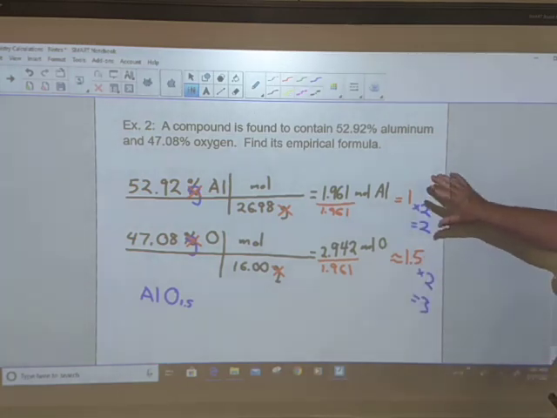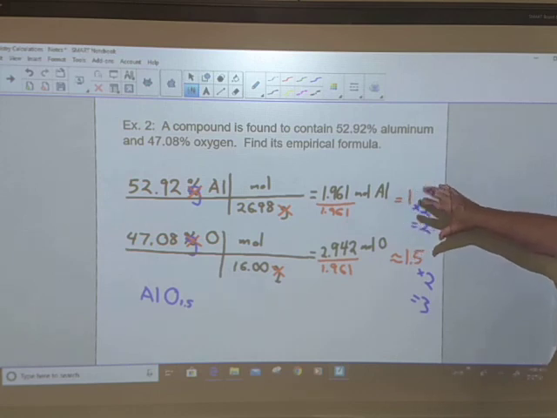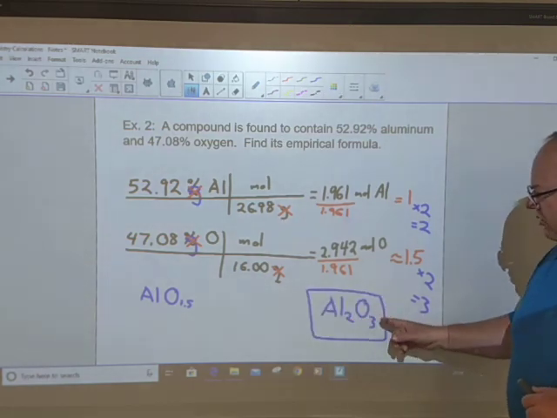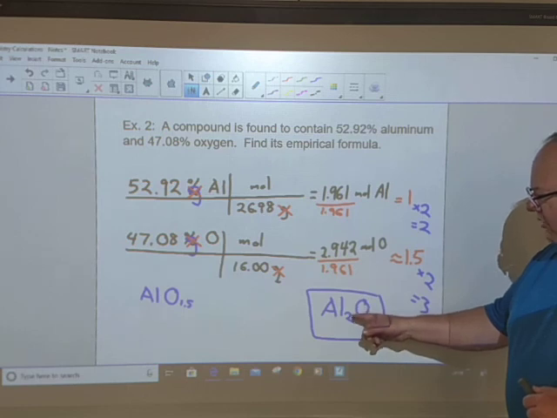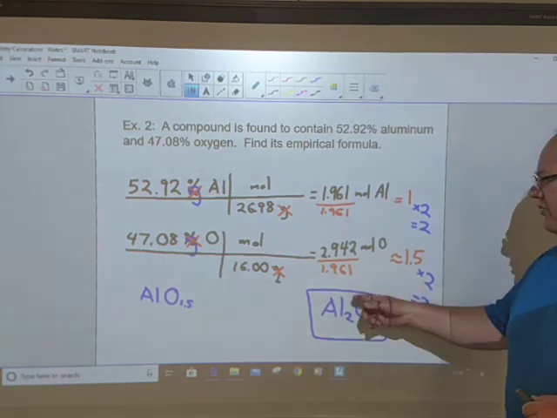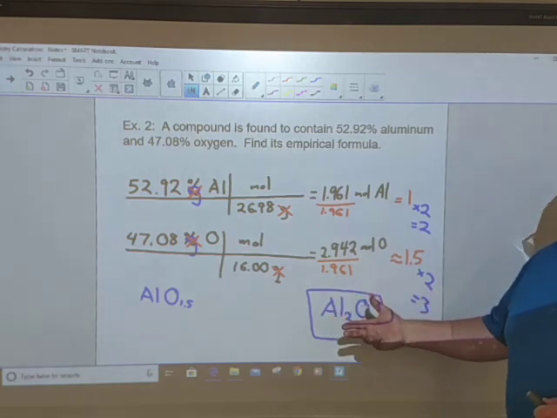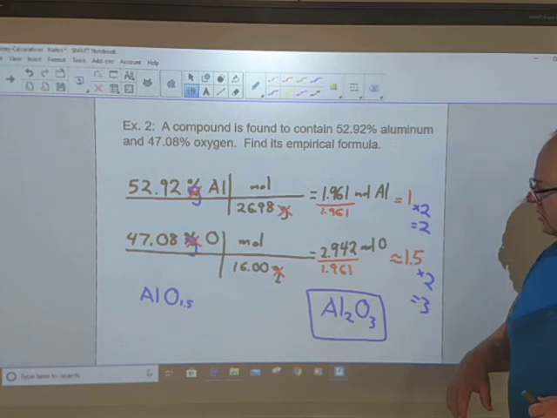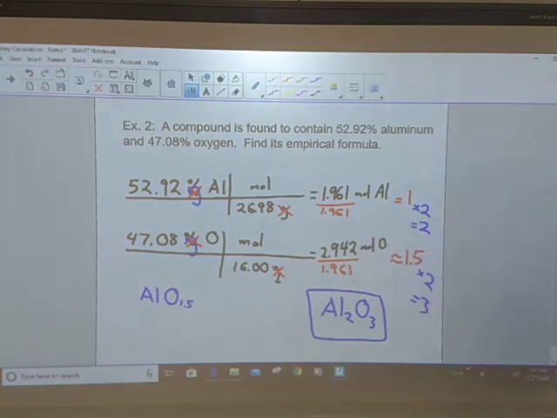Let's double, but remember, when we have a ratio, you got to do the same thing to all parts. So I'm going to double that to a 2, and I'm going to double that to a 3. Oh yeah, you know, Al2O3, that would be like one of these for every 1.5 of these. And when you look at the formula, oh yeah, aluminum forms +3 ions, oxide forms -2 ions. This all works. Okay? All right.